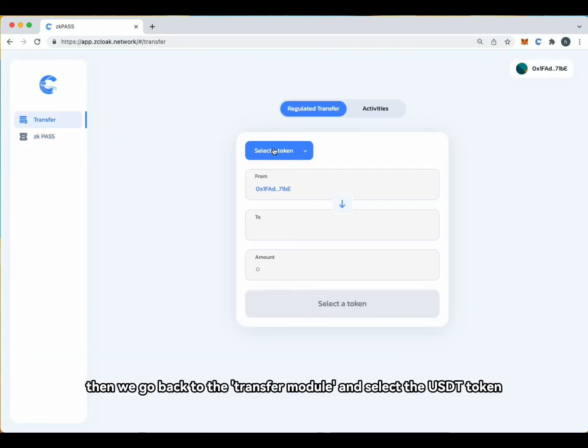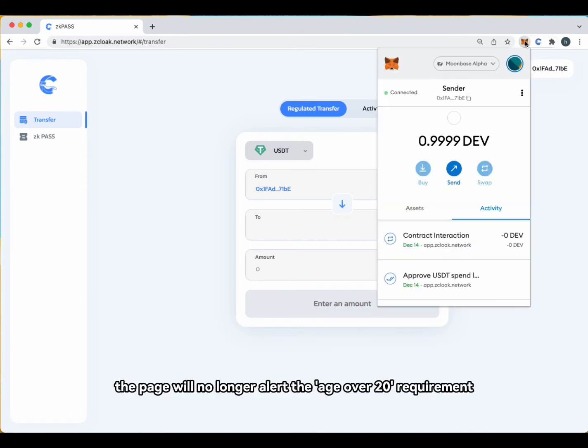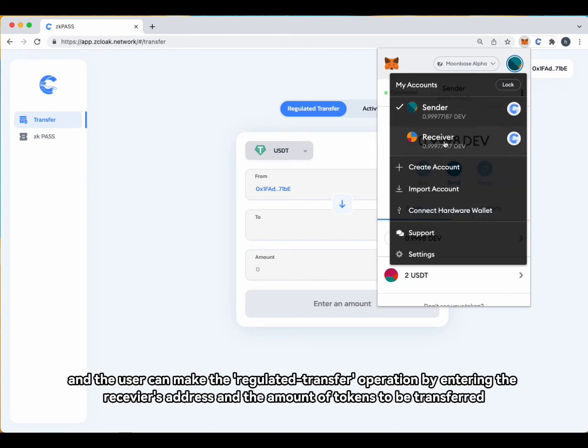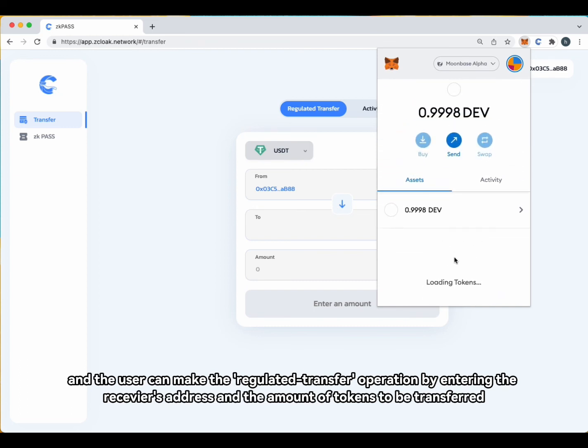Then we go back to the transfer module and select the USDT token. The page will no longer alert the age over 20 requirement, and the user can make the regulated transfer operations by entering the receiver's address and the amount of tokens to be transferred.